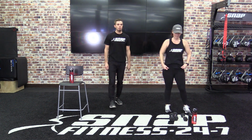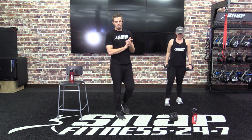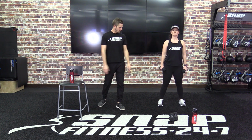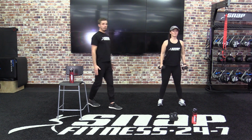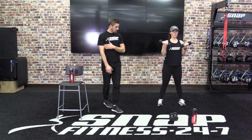Grab those dumbbells. We're going with your squat curl next. So you're going to want to, again, grab those dumbbells. Get your body in position for your squat curl. So feet are about shoulder width apart. And good. Core is nice and strong. Go down into your squat, come up, and then do your full bicep curl. Working that bicep right now.